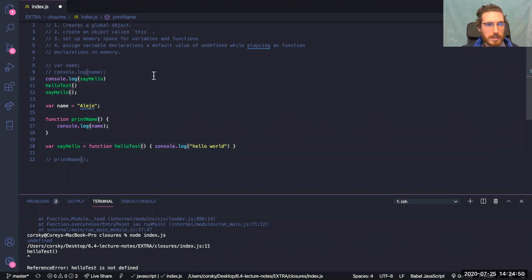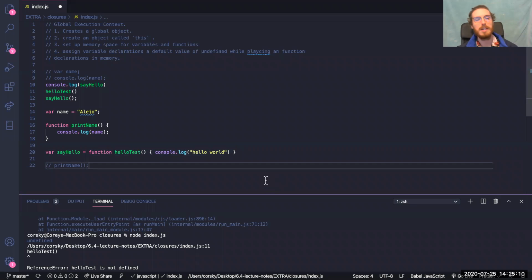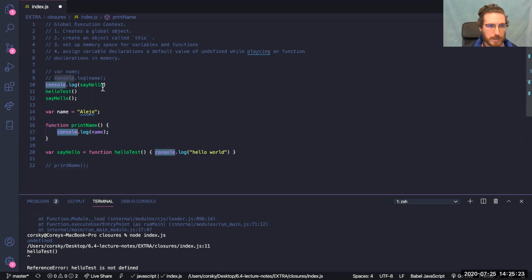Yeah, so that still doesn't work. And that's because of the global execution context. When it goes through and saves space for these things, it's not saving space for this yet, because it's just saving space for this, and this isn't existing yet until this runs. So it happens a little bit later. I know that's a little bit confusing, but the real point that I'm getting at is there is this difference between ES5 and ES6. In ES5, we're able to call things up higher, say I could call print name higher up, and that was all fine.